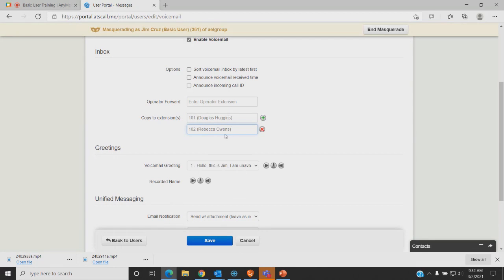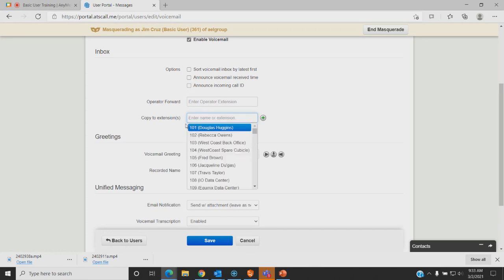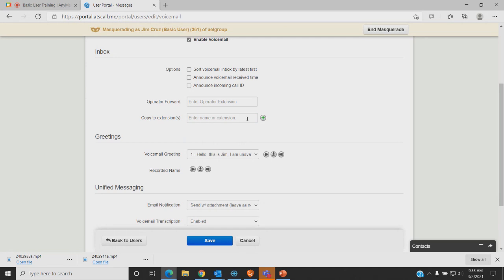And as a result, you'll get a copy of the message, and these folks will as well, and hopefully they'll handle your messages for you in your absence. So when you return, you can go back in and simply listen to your messages, knowing that somebody else has possibly handled them. When you're done with the forward, you simply click the X, and on the primary listing, you swipe it clean, and basically your voicemail forward has been disabled.